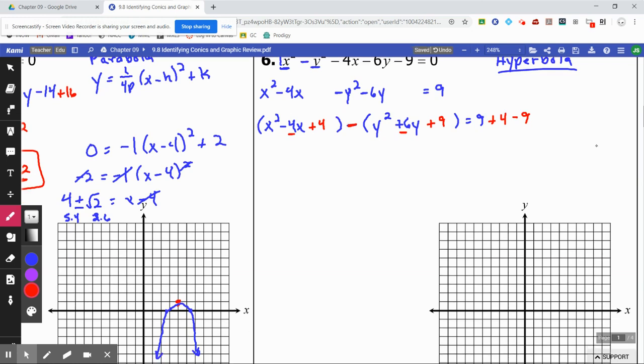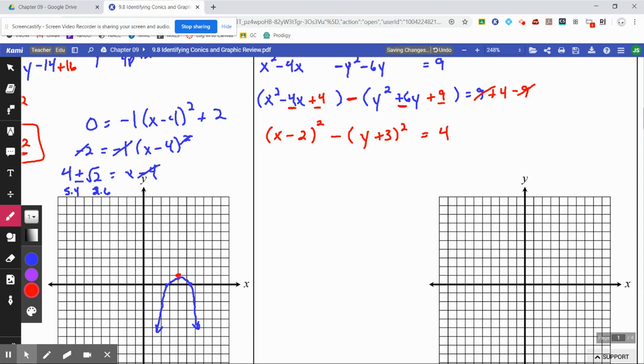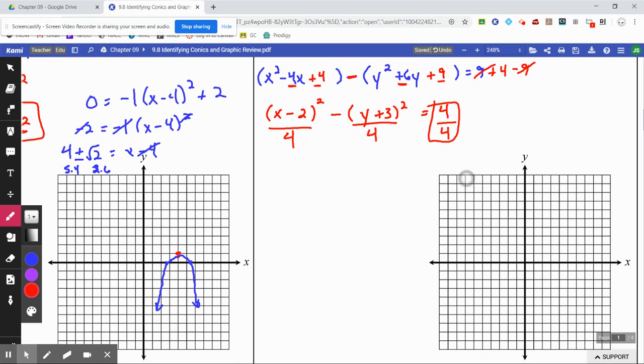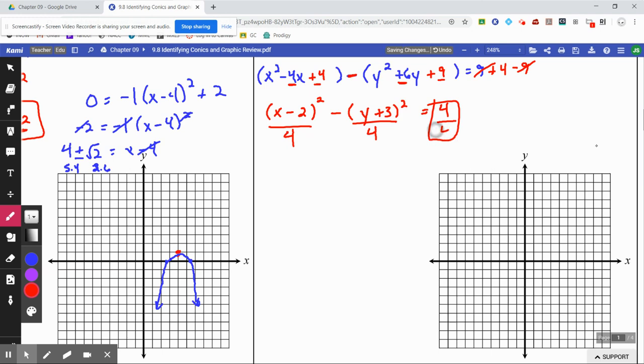Let's factor one set of parentheses because we know it's a perfect square. It will be x minus 2 squared. Minus, second set of parentheses, should be a perfect square. It will always be half of this term, which is y plus 3 squared, equals, these actually cancel and leave you with 4. So we're nearly there. The only thing is, with a hyperbola, this is equal to 1. So we're going to go through and divide every term by 4 in order to get a 1 here. And we don't have to reduce anything else except for this over here. 4 divided by 4 is 1.